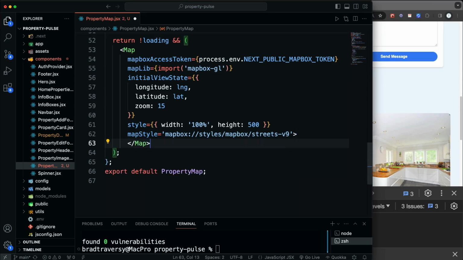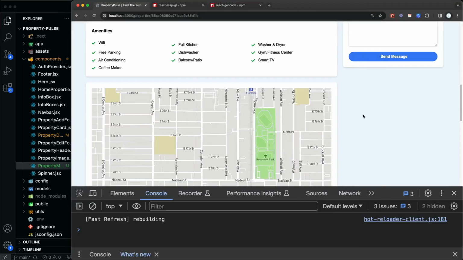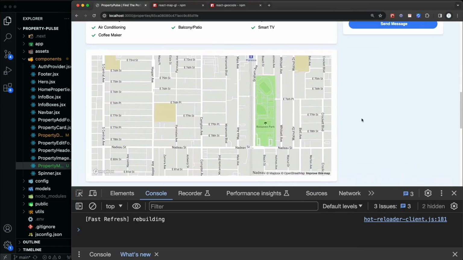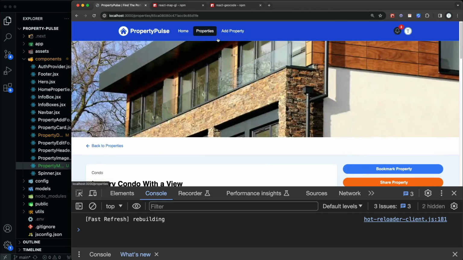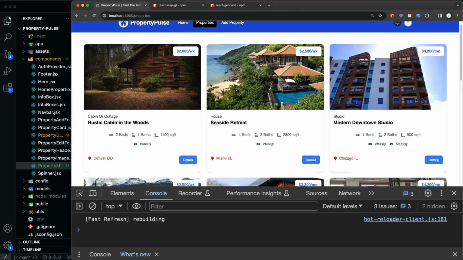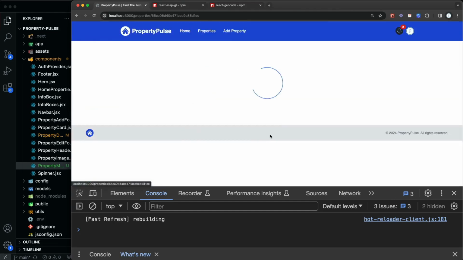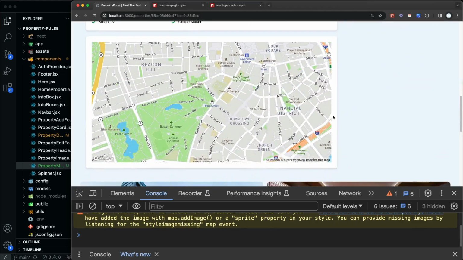So /map. All right, so let's see if that displays, and it does. It shows the map. And this is the Los Angeles one. Let's go to the Boston one just because I'm familiar with that area. Okay, good. Now, there's no marker.